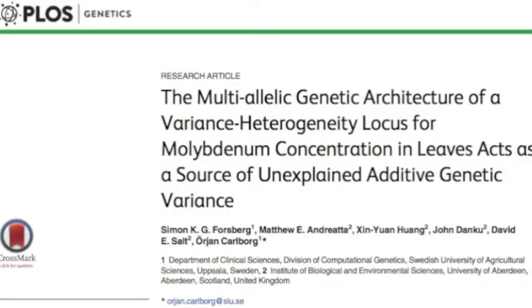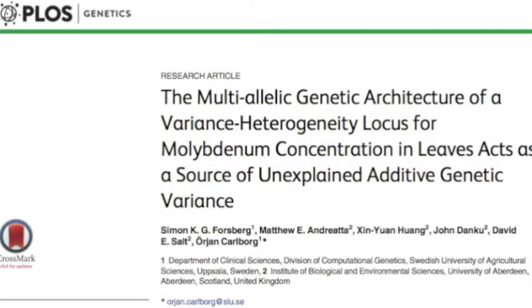Then for the genome-wide association mapping, you go to the first SNP, and you take your 360 accessions and divide them into the individuals that have one version of the SNP and the individuals that have the other version of the SNP. So you end up with basically two piles of plants for that first SNP. Then you simply take the mean of one pile and compare it to the mean of the other pile for the phenotype you're interested in. For us, that would be molybdenum. You essentially do a simple t-test, and you ask the question, for that particular marker, do you see a significant difference in the molybdenum concentrations between the two forms of that marker?